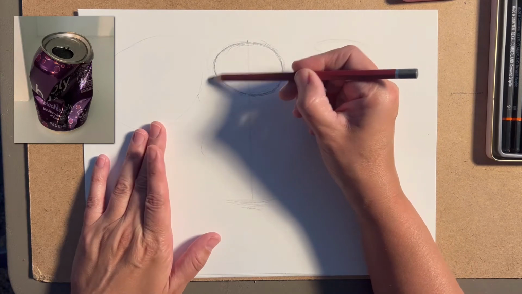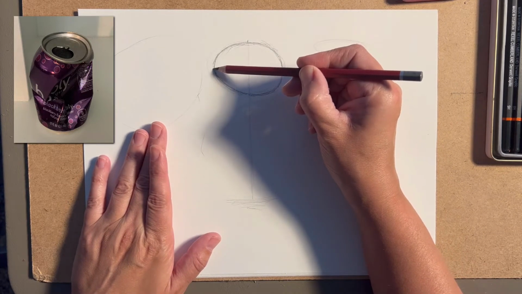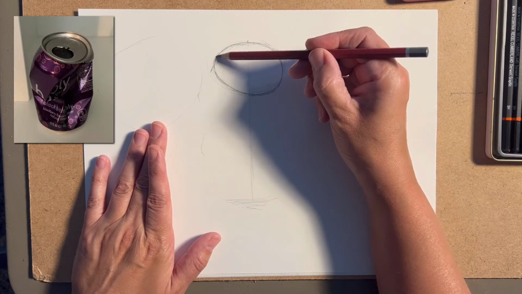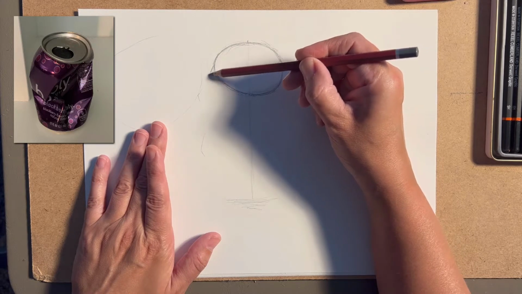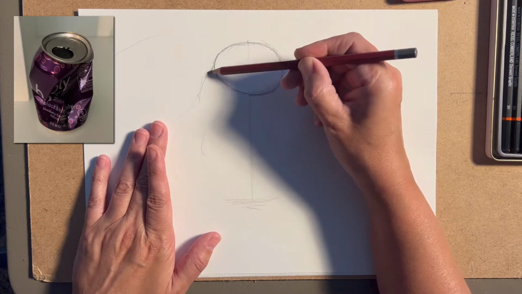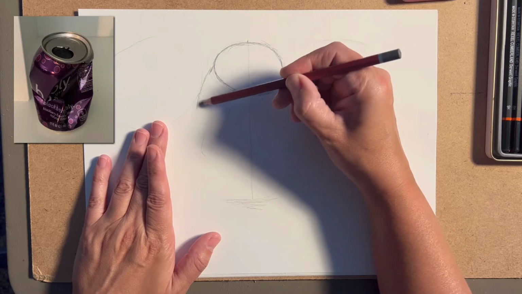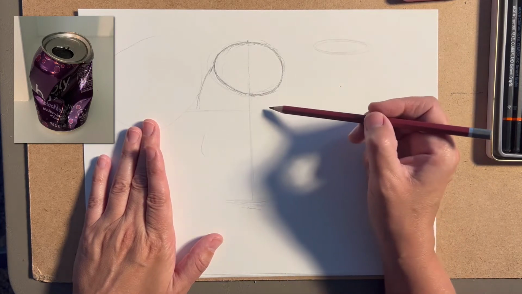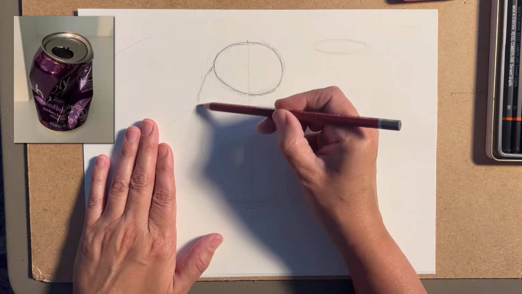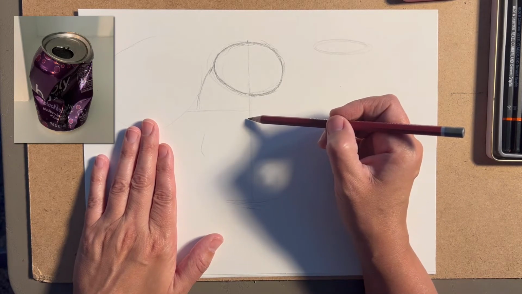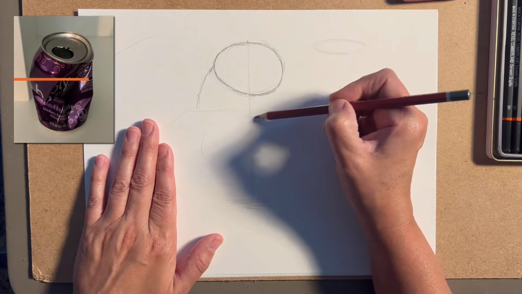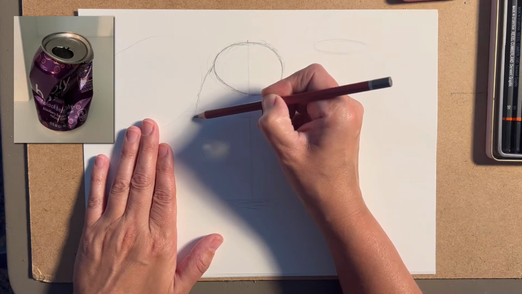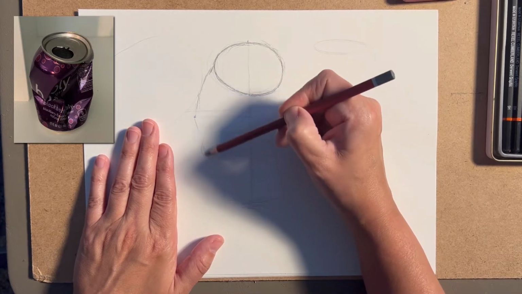So first I'm going to decide, where does this line come out of? It comes out of the oval, probably right about here, right about when this starts curving more straight down, is where this line comes out. And it goes on an angle like this. Now, if I draw a straight line underneath here to see where it hits before it goes under, I'm thinking right about here. So if this curves down to here, right about here is where it's going to start making that angle in.